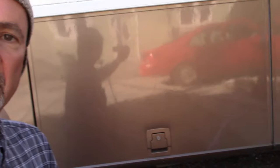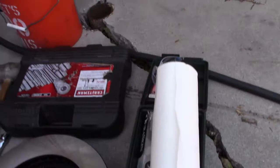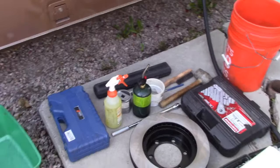There's my big jack stand, a 12-ton bottle jack. I've got a tote here to capture the oil out of the hubs. And then I have another old kitty litter box I use to hold parts. This is my lug nut winch, is what I call it. There's the new rotor. And then other parts are set up here, including paper towels, rubber gloves, eyewear, sealant, and Loctite, heavy, high temperature Loctite. So next step is to loosen the lug nuts.